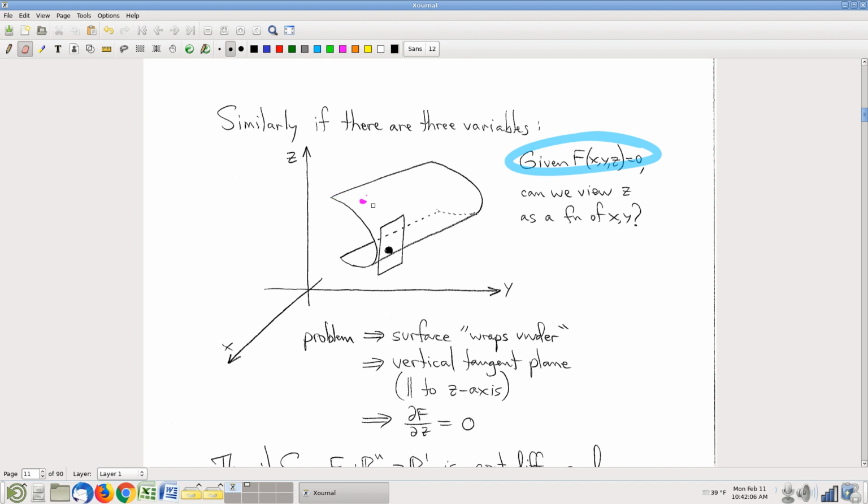Something like that. But again, before you go around taking derivatives, don't inadvertently take a derivative of a bicycle. You have to make sure the thing you want to take the derivative of actually is a function. So I need to know when can I view z as actually, in fact, being a function, and therefore something I can even talk about taking a derivative of. Okay. So, analogous argument.